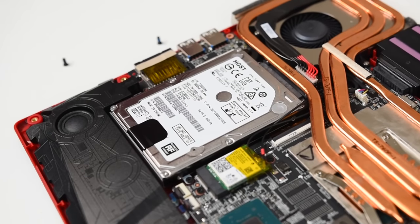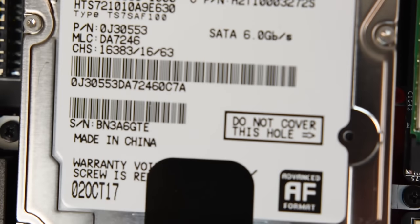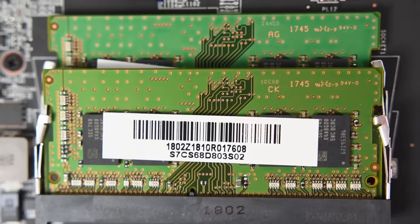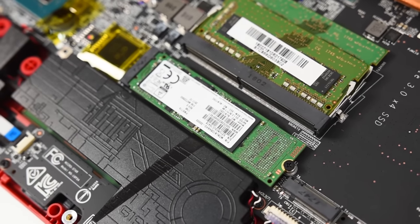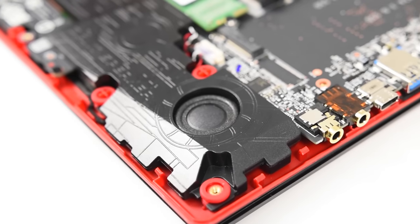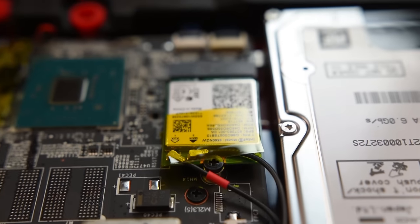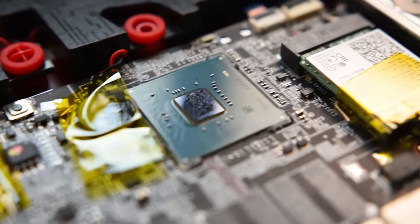Here we have an HGST HDD. This thing is kind of slow, but at least it's 7,200 RPM, not 5,400 RPM — I'll show you how to upgrade it. We also have some Samsung RAM that is 2,400 MHz DDR4. Then we have an M.2 drive — also a Samsung drive, and it's quite fast at 400 MB read and write. There are some speakers at the very bottom with a kind of Star Wars-ish look. Unfortunately, the speakers aren't very good. Then we have a 54-watt battery, a Wi-Fi card, and the chipset that tells the computer how to run the CPU and interlinks everything together.